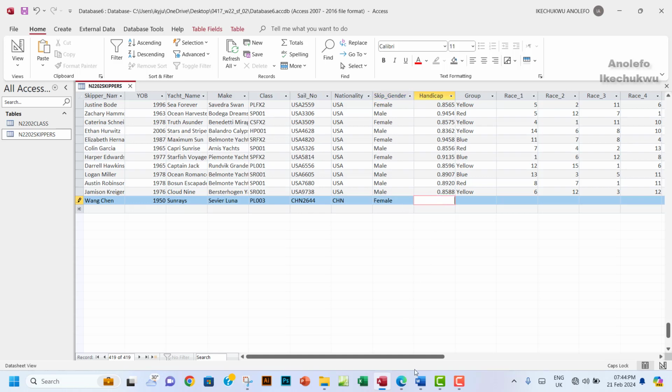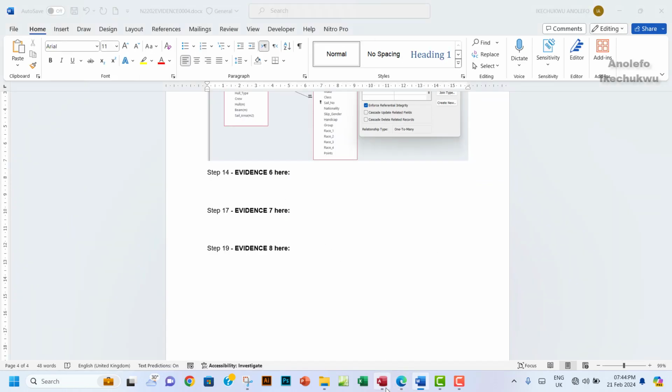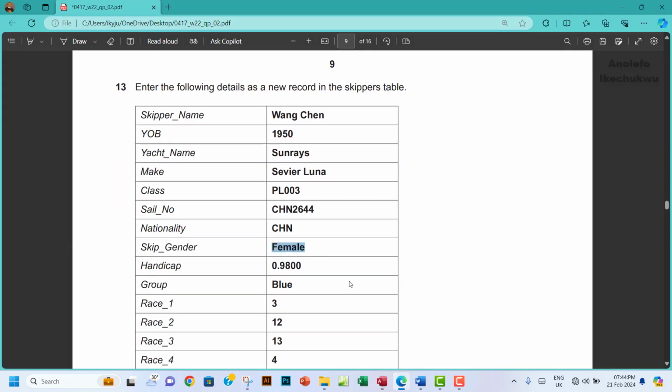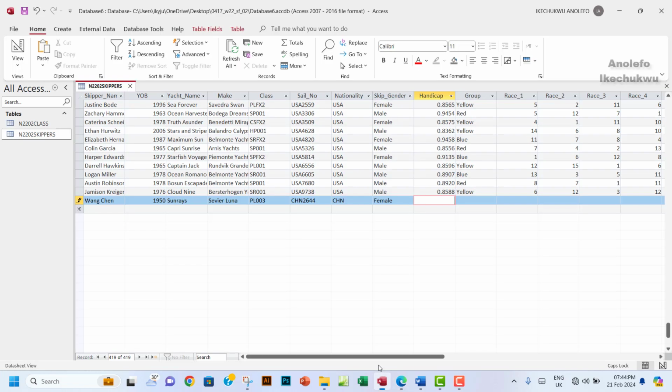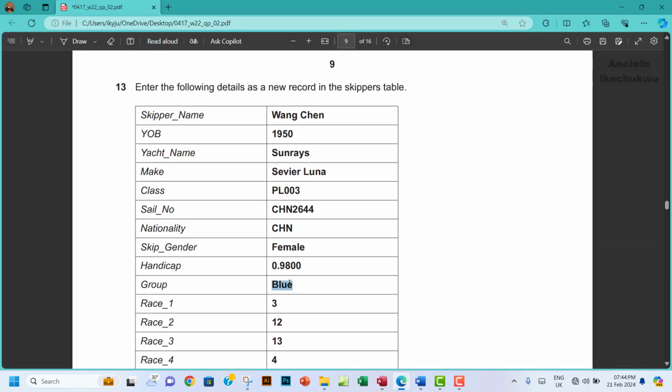And then the next one, handicap. Oh, sorry. Handicap will be this, 0.98. Copy that. Paste that there. Group will be this one.